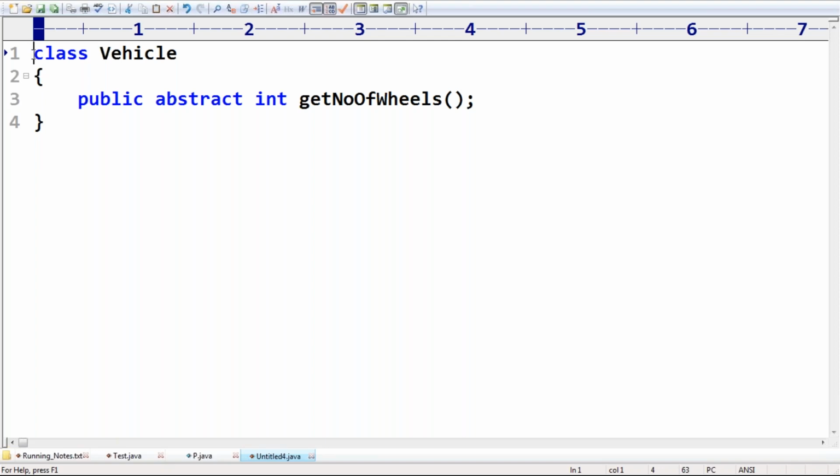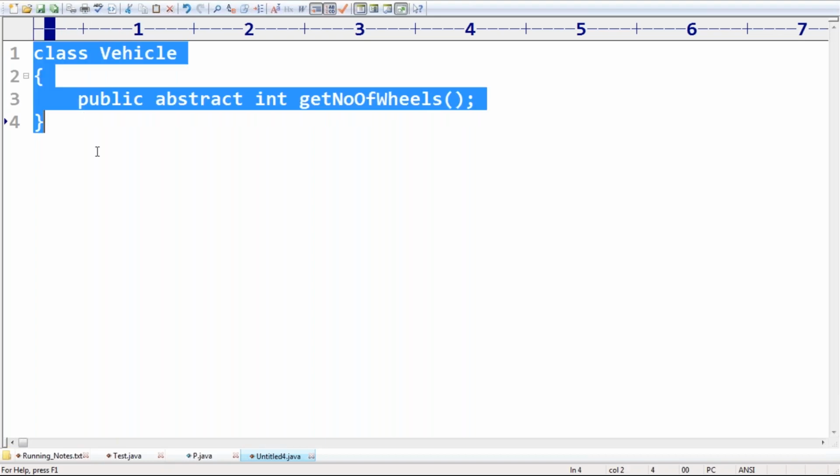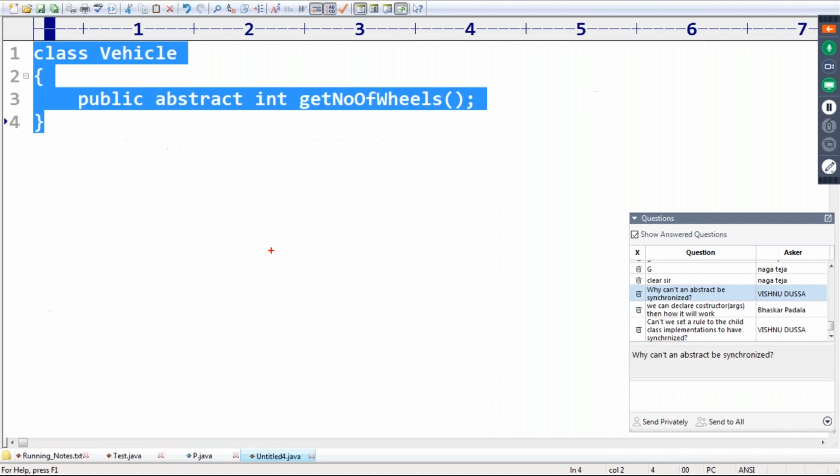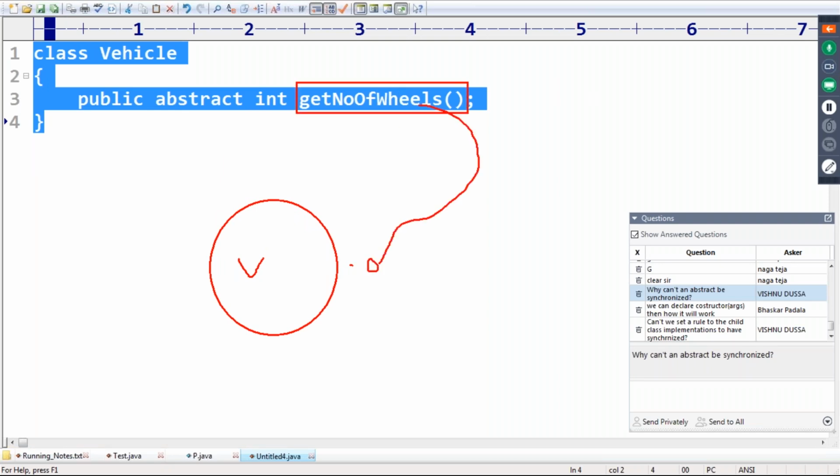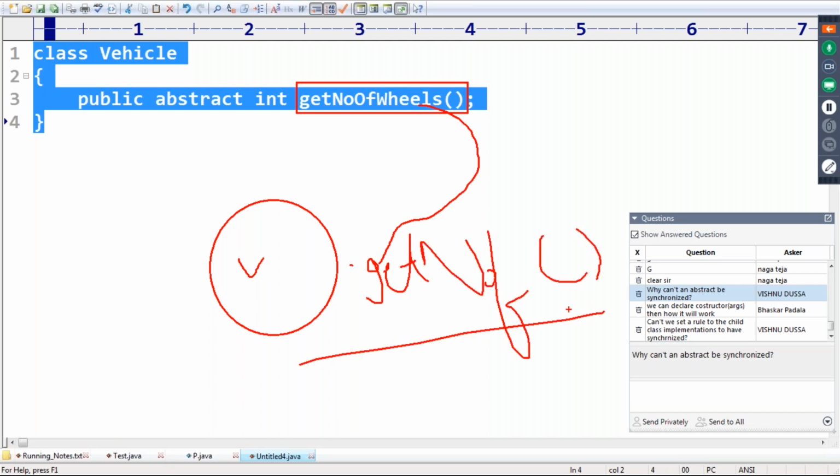Now my question is, suppose a class is not required to be abstract, then happily you can create an object for this class. If I create an object of Vehicle, now immediately I can ask getNumberOfWheels.